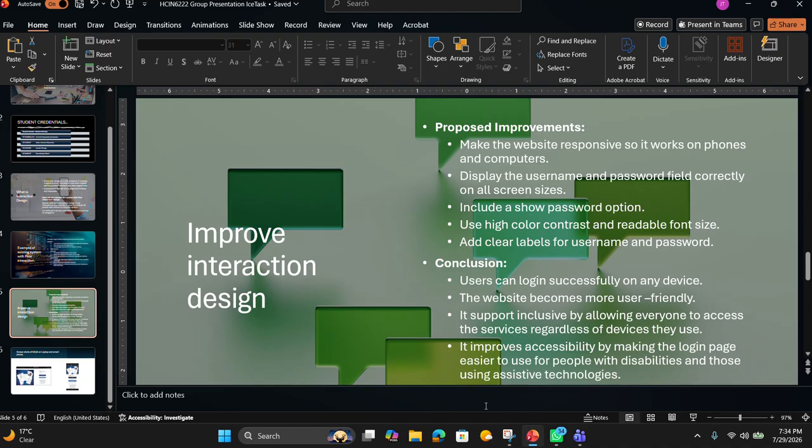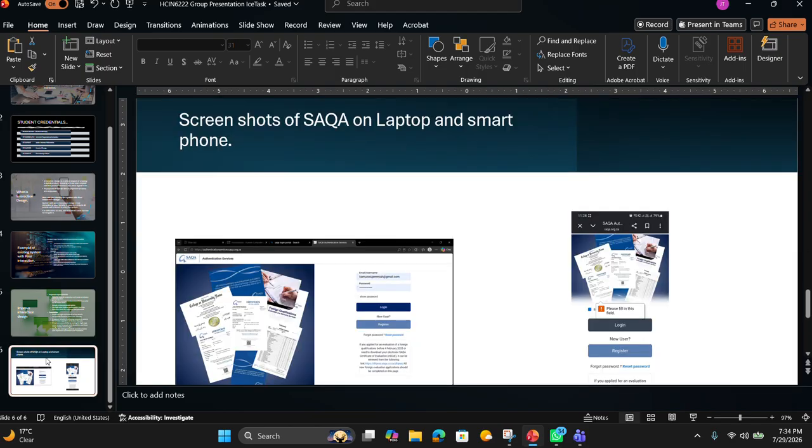So this is the last slide of what we're explaining. This one is a desktop screen and this one is a mobile phone screen.